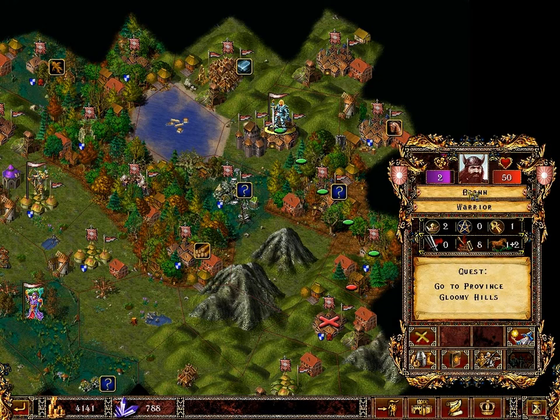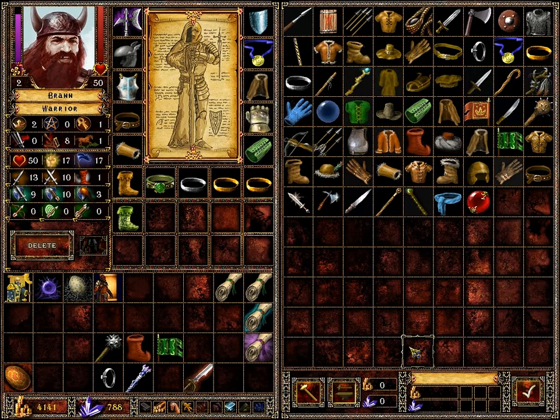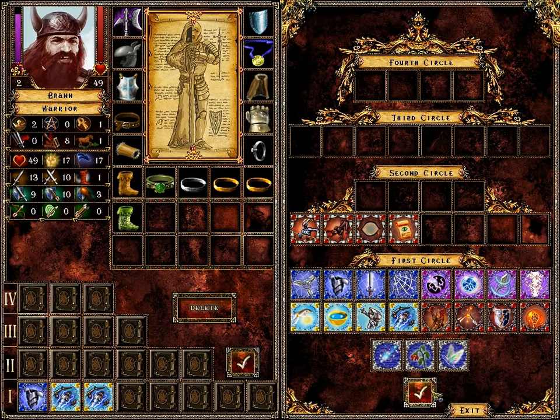On that note, what does Bran have? I think I'd rather him have a blacksmith's bracelet than the cloth bracers. Oh, let's also, while I'm here, let's give you an astral energy instead of one of those shocks.